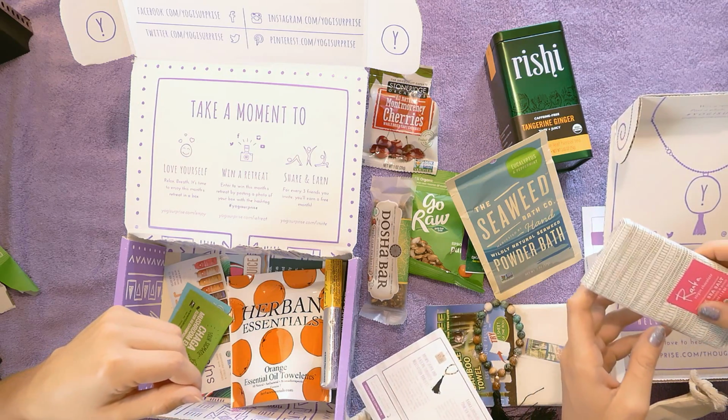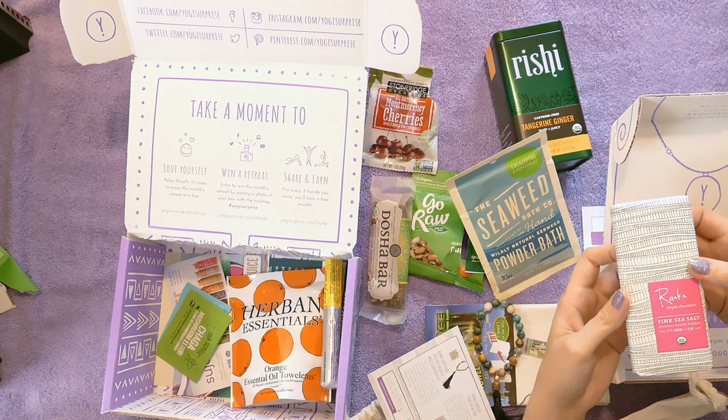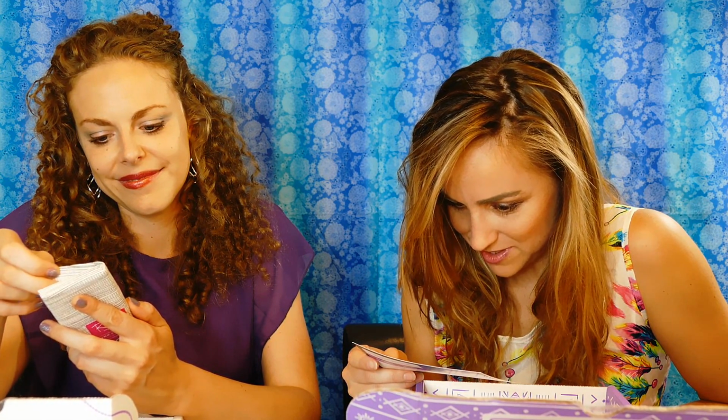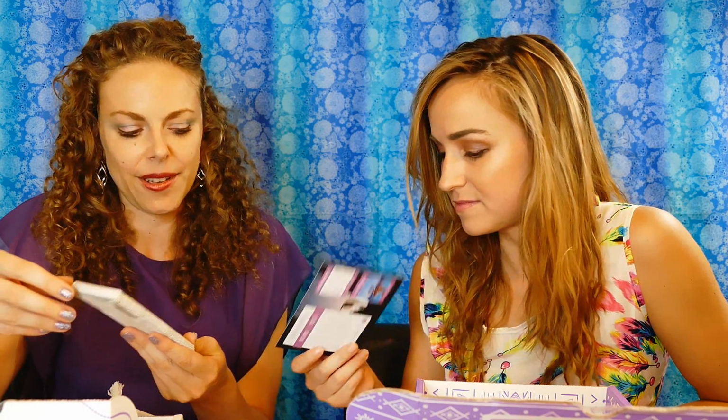And then my box also contains a chocolate bar. Yum. This is Rocka Chocolate Pink Sea Salt Bar. A one-of-a-kind chocolate showcasing sparkling citrus notes and warm hints of berry. Unroasted stone-ground cocoa beans present a totally unique flavor profile topped with Peruvian pink sea salt to open the palate. Organic, gluten-free, vegan, and soy-free. Nice. I actually have some pink sea salt from Peru. Awesome. Oh, yeah. Lots of salt.